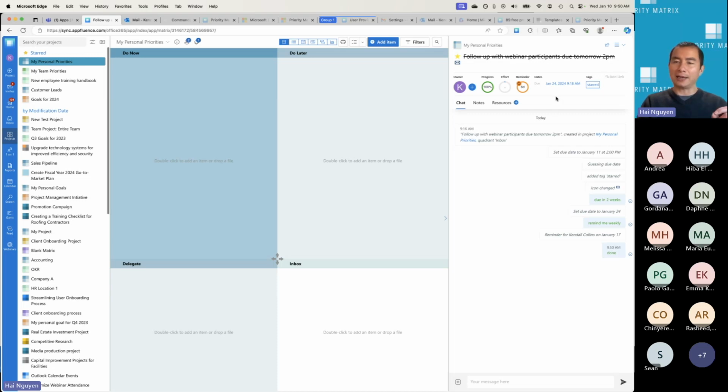So there isn't a button that you have to press that says start and end and so forth. So it's not like a time tracker from that perspective, but Matrix does track that it's been X number of days since the task has been done.